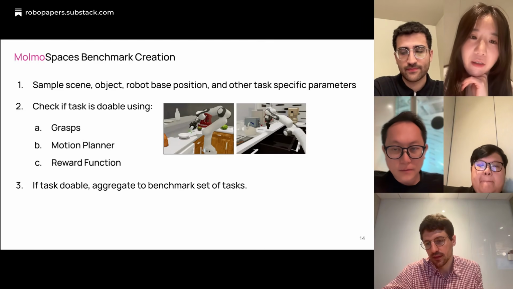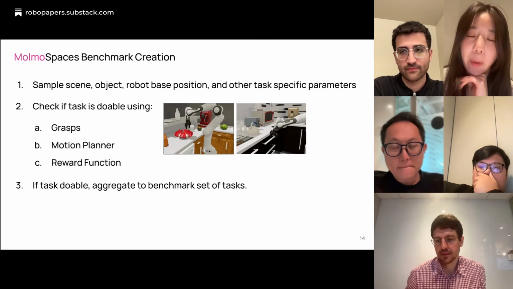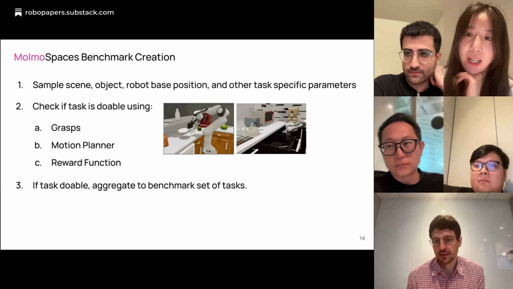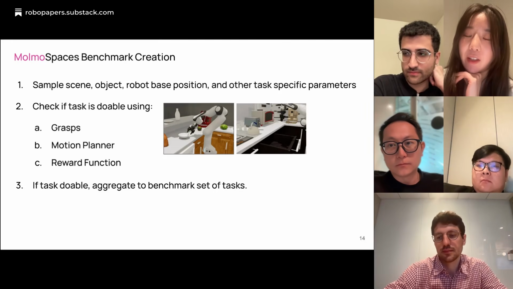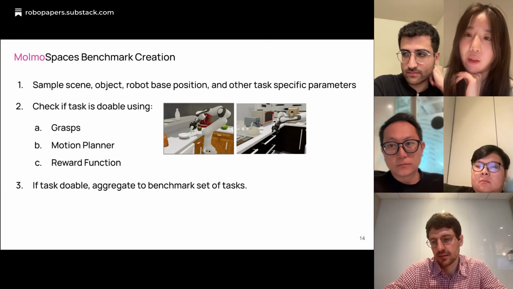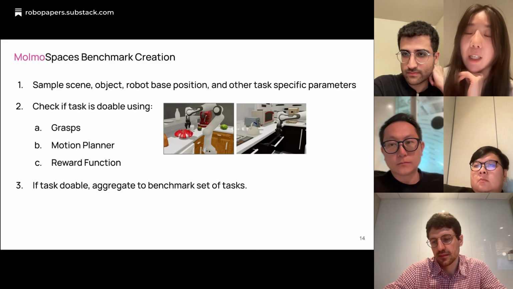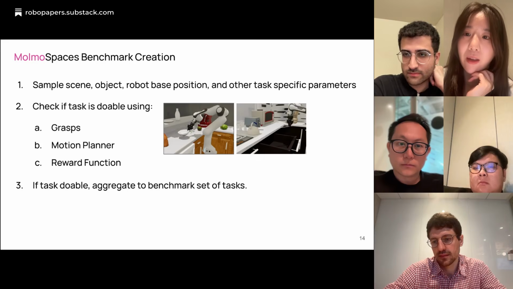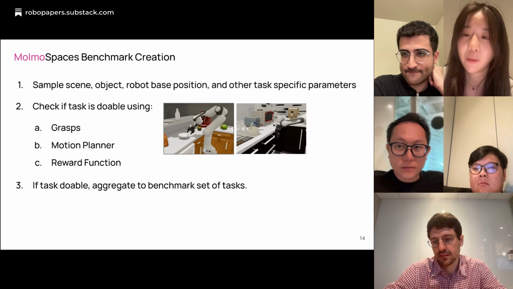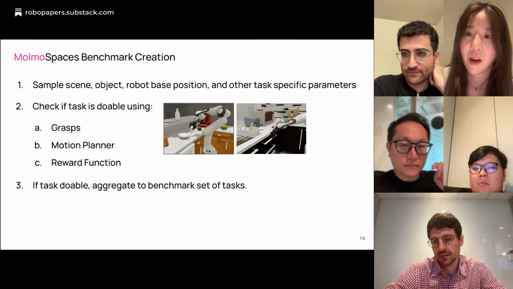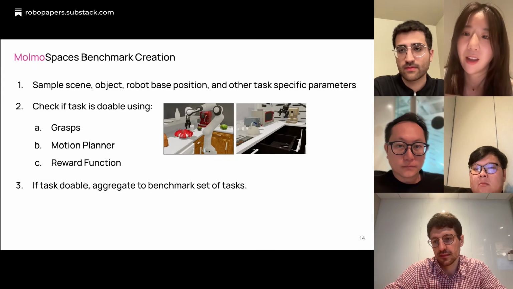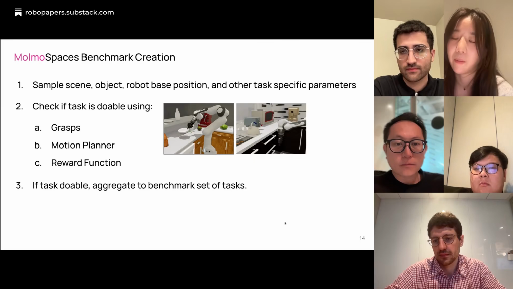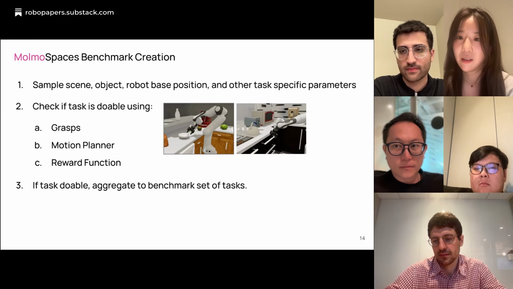Remember, we have all these grasp poses that can pick up the objects, and then we use a motion planner to get a trajectory or waypoints to that grasp pose, and just do the rollout of that trajectory. If that rollout is actually successful, which you'll know by the states of the object, then the reward function will tell you whether or not the task is solved. Okay, got it.